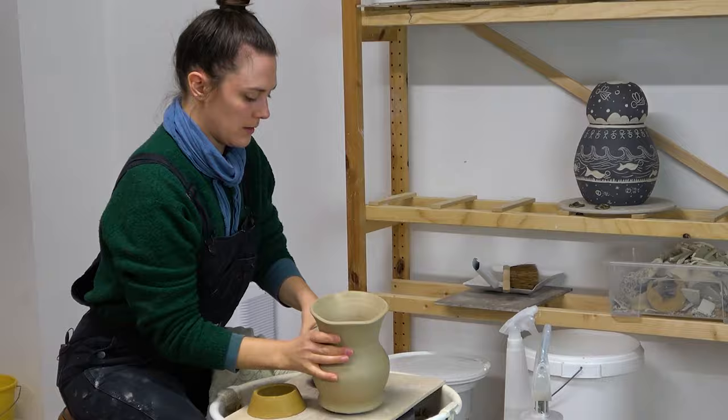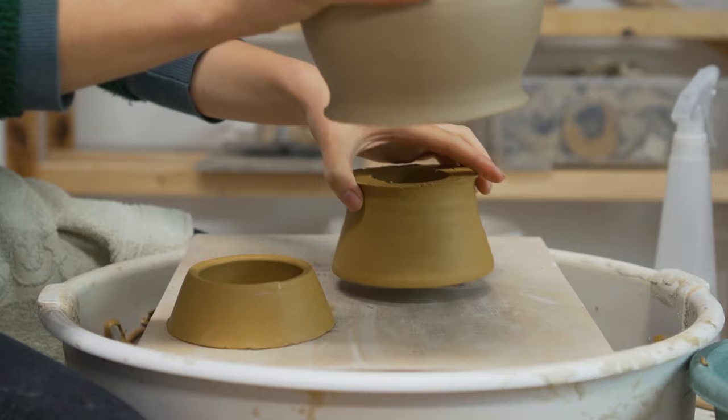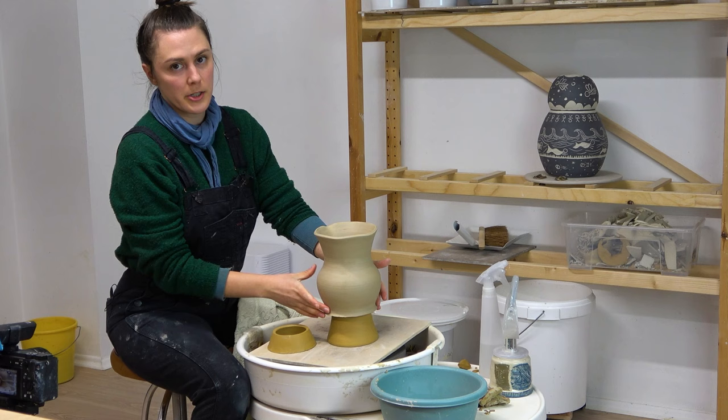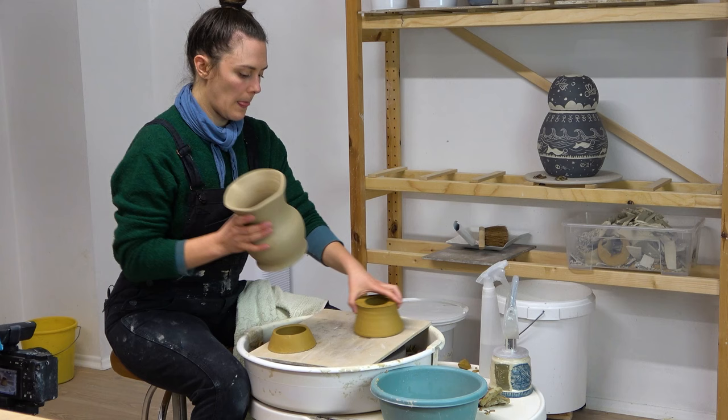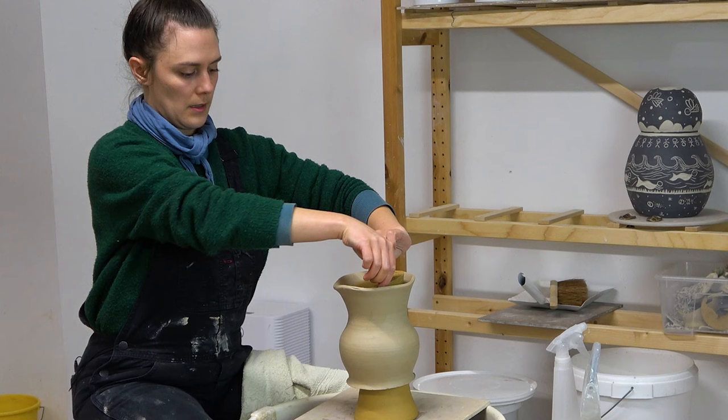So the idea is that this goes like this. It looks totally disproportionate now, but this is really, really wide. Like, I need to trim a lot of this off. And then I might shorten this again because once again, it's too tall. And then it's that. And then this guy goes in here. He might be a little too small because he kind of disappears. But then again, I'm gonna cut this into waves, so maybe not.